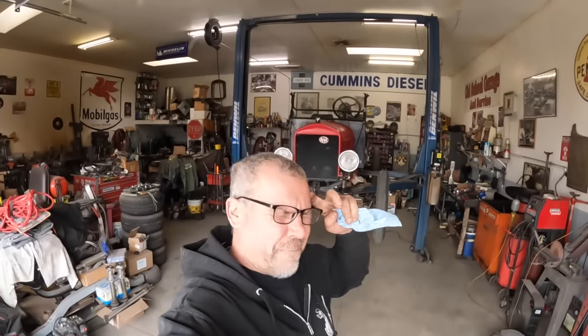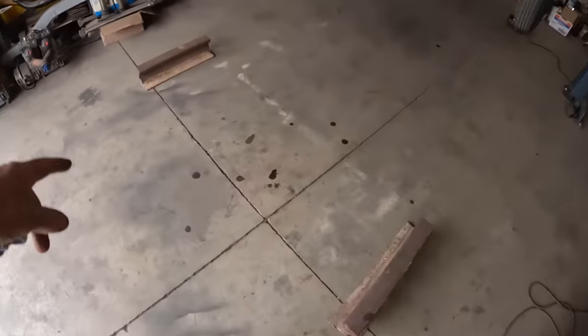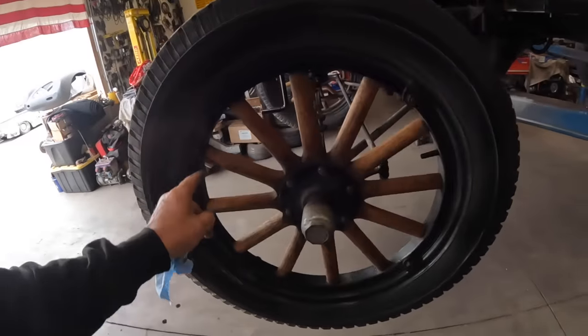Well, it's another beautiful day in Havasu. Time to get this Model T turned into a railroad speeder. Buddy Brad dropped off a couple pieces of track, so we'll set them to gauge and use them for mocking up our wheels. We're gonna get these unbolted.